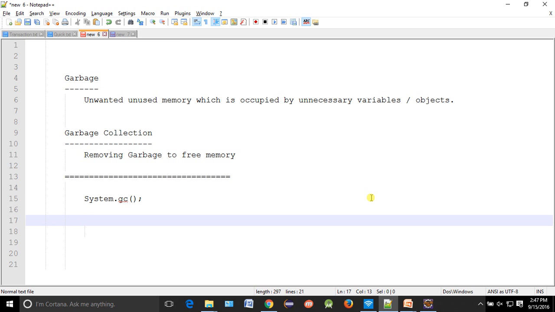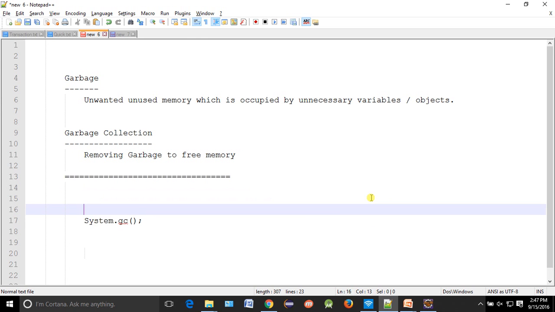Again, this request is not guaranteed. JVM will see whether you really need the memory or not. He is very intelligent. He can check whether memory is required or not. If memory is required, then he will collect garbage. Otherwise, he will not. If he is busy in some expensive or important task, he will not look into your request. But yes, you can make a humble request to JVM basically.